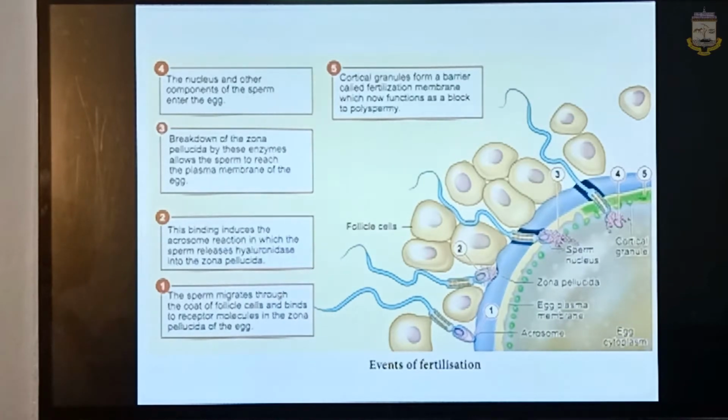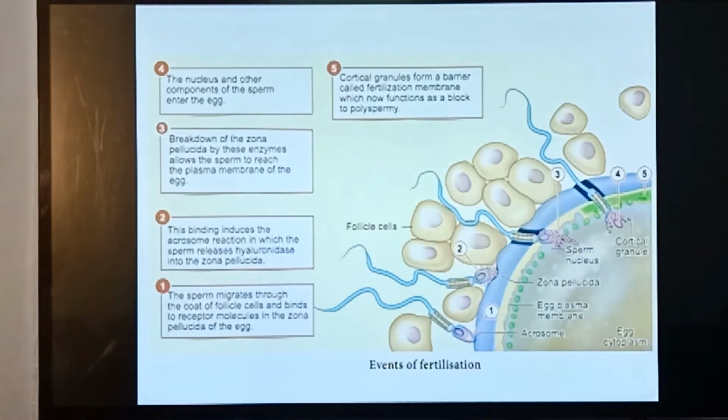See, the sperm first touches the zona pellucida of the egg, that is the outermost layer. There, the reaction takes place. That means the acrosome granules have proteolytic enzymes, what you call hyaluronidase. It tries to split up the membrane of the zona pellucida, and then it enters inside. That is the third process. There you can see the proteolytic enzymes disintegrating the membrane of the zona pellucida, and the head and the body region of the sperm enter inside. The tail is cut off. After that, the entire portion enters inside.